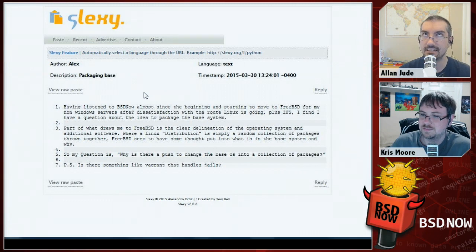So for the first part of the question, I would say that this isn't replacing the base system with a bunch of packages. It's just using the packaging tool as a way to upgrade that collection of base tools. So the very first iterations of this will likely just be 4 or 5 packages, FreeBSD-base, FreeBSD-runtime, FreeBSD-build tools or whatever, and it'll install the whole base system as a couple of packages. The general idea eventually is to split it up a little more so that you can easily opt to exclude certain parts. Like, I don't need Kerberos, or I want to use LibreSSL instead of OpenSSL, and a couple of things like that. So eventually it'll be a little more flexible, but in general, this definitely isn't the same as breaking out each part of the base system into its own package and treating it as third party instead of as part of the base system.